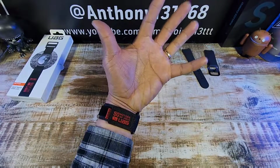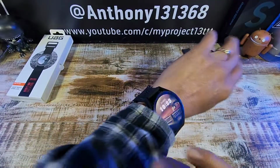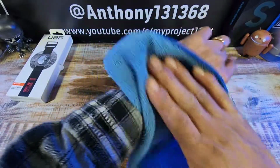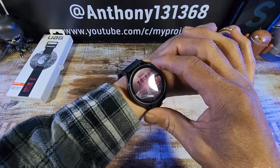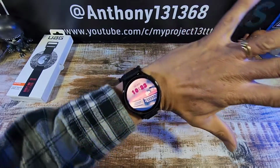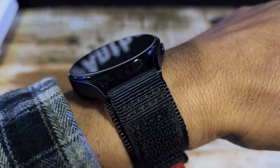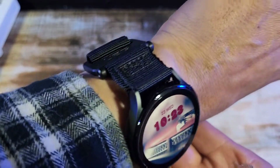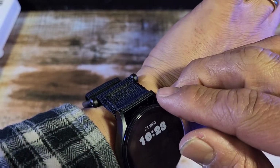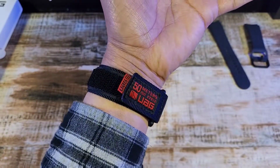Okay, that patch looks pretty bold there. Loosen it up a little bit. There we go. And we're going to wipe down the watch. I want this to look good. Now you tell me. Bam, right? That looks good. Let's get a close-up. See what that looks like right there. Right back in here, the UAG brand name right there. Perfect fit. 22 millimeter lug area there, the distance.